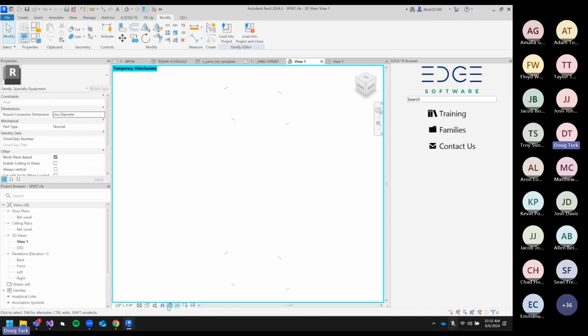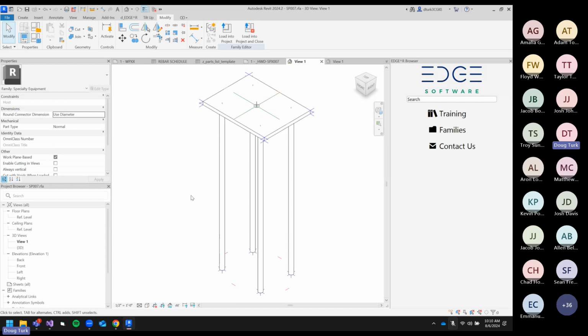Again, I understand that this is going to be a lot of setup work on the family to make it function with this tool. But this to us was the best way to allow you the flexibility to choose exactly how you want those dimensions to come out when you use this utility. And ideally, it's a one-time setup whenever you build the family, to construct it in such a way that it's going to work correctly with this tool.